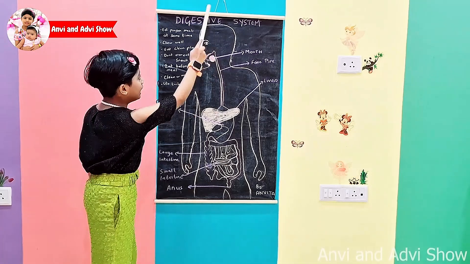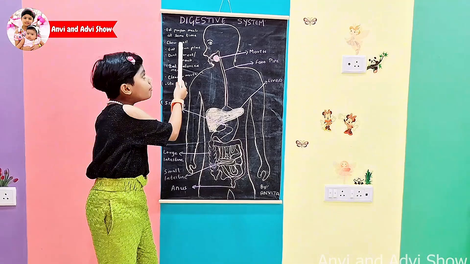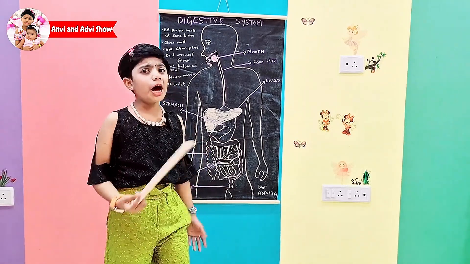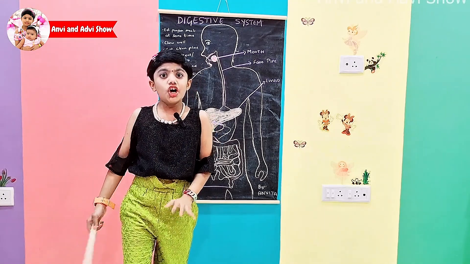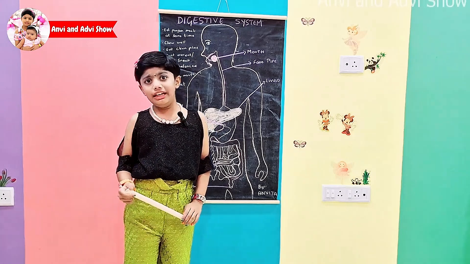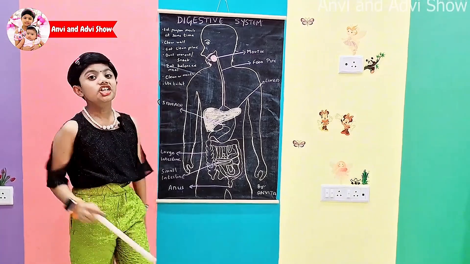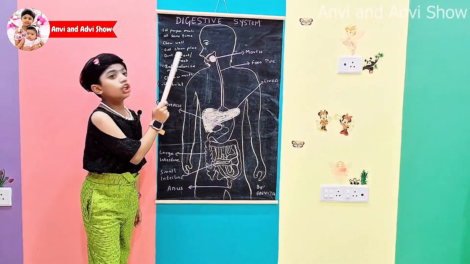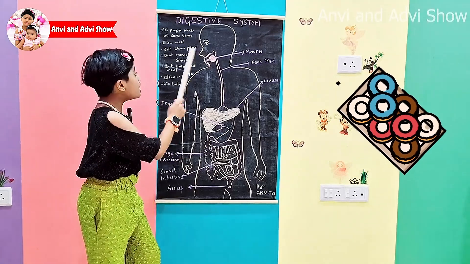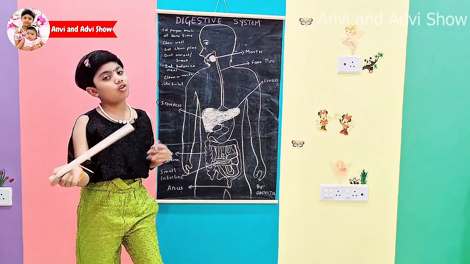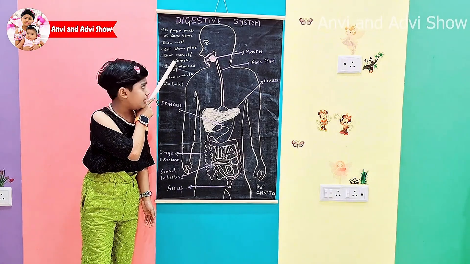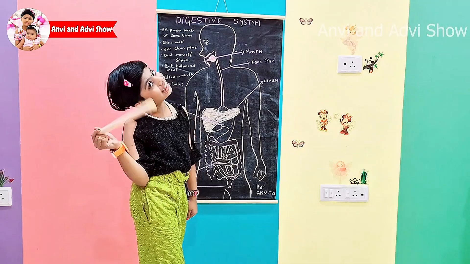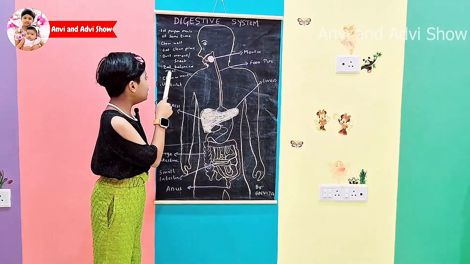Now I'm going to tell you how we can take care of our digestive system. Eat proper meals at the same time every day — even before we eat, our body prepares digestive juices and acids, so if you don't eat at the same time every day, you may get stomach aches or indigestion. Chew your food well so your saliva gets enough time to act on it. Eat from a clean place. Do not overeat or snack between meals, as overeating may cause stomach aches or indigestion, and snacking between meals means you won't eat a proper meal at the correct time. You may also lose your appetite for healthy food. Eat a balanced and healthy meal every day.